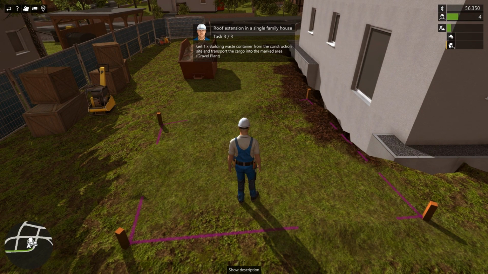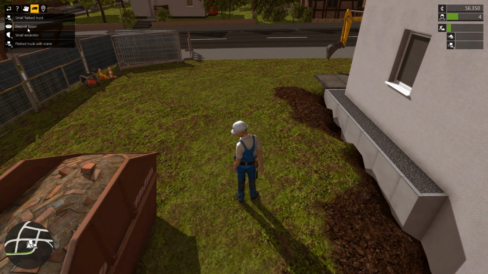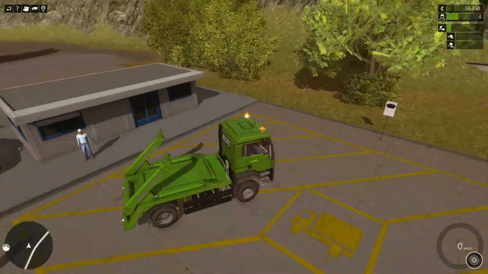What does this guy want? Get one building waste container from the construction site and transport it. Oh, that's annoying. That's very annoying. Alright, so let's go deposit tipper and see if we can go do this. Construction site. Oh no. That is way too much for me.